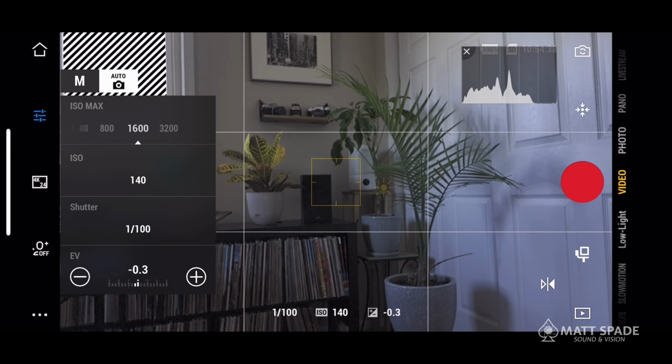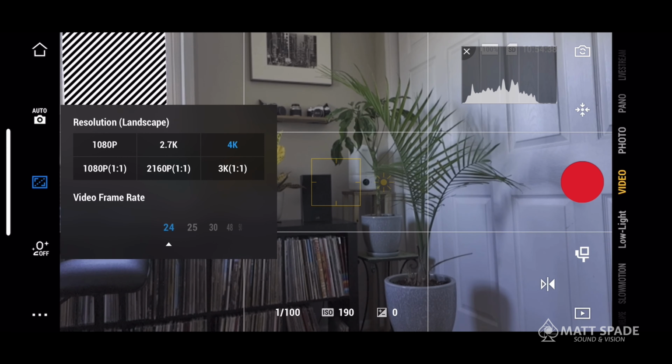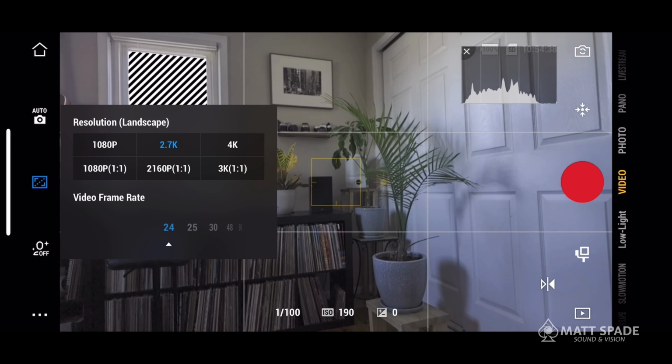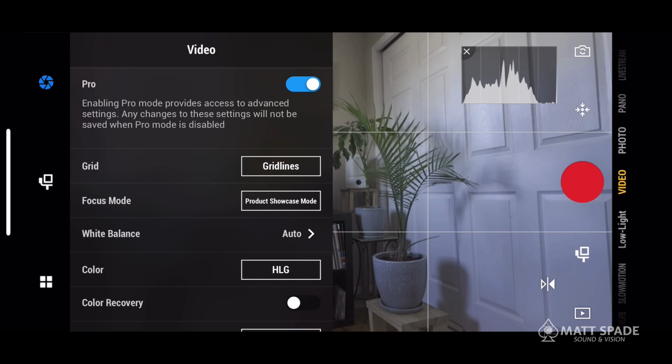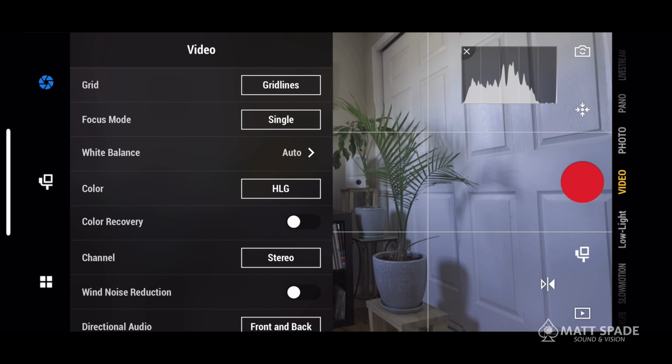And I'll just throw in a little extra here that kind of falls under everything we talked about. And this has to do with functions that are on the gimbal itself. It just gives you that remote control option through the phone. You can set the gimbal mode. You can set your exposure, your resolution, frame rate. All of that can be set directly on the app. Once again, these are features that are on the unit itself. If you're in a remote situation and you want to be able to change any of those things remotely, then this is where that comes in handy.